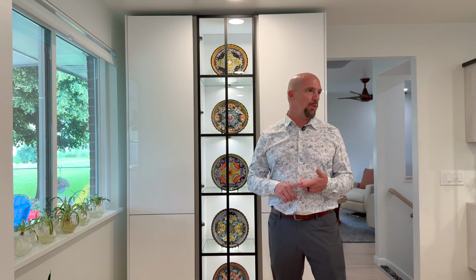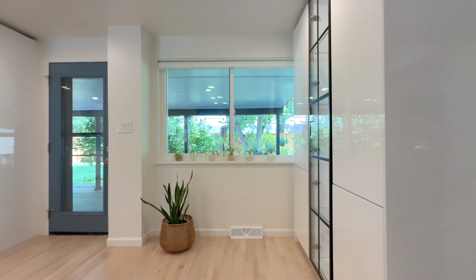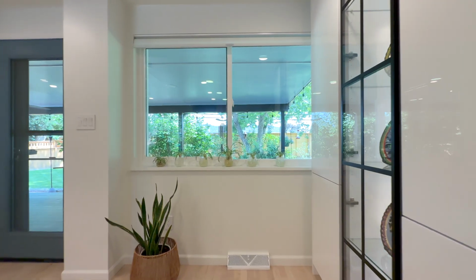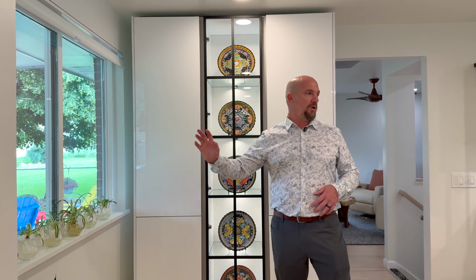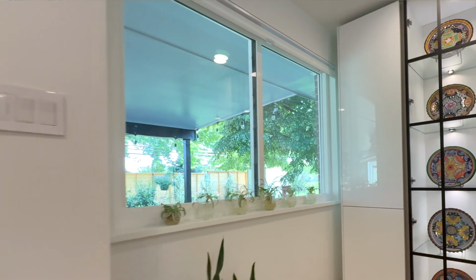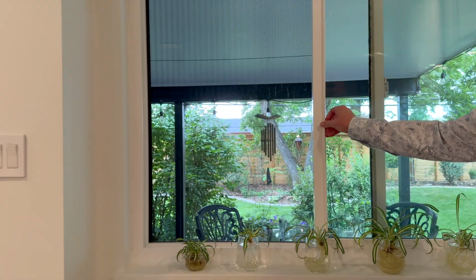During the course of the remodel, even the windows and doors needed to be updated. There's not an old door or an old window in the house. This was a really important one. This gets used a lot. They do spend a lot of time outside. They entertain outside. Oliver will cook not only inside, but outside. They go back and forth. So it's a really new cool window from Pella where the screen actually opens with the window. So when the window is closed, you don't have the screen. It's a retractable window screen.